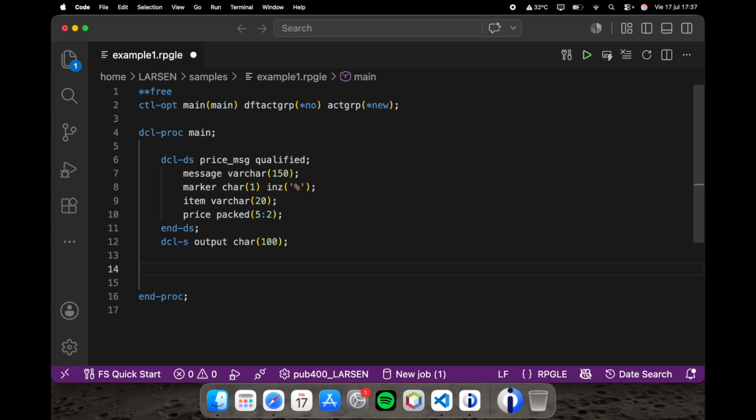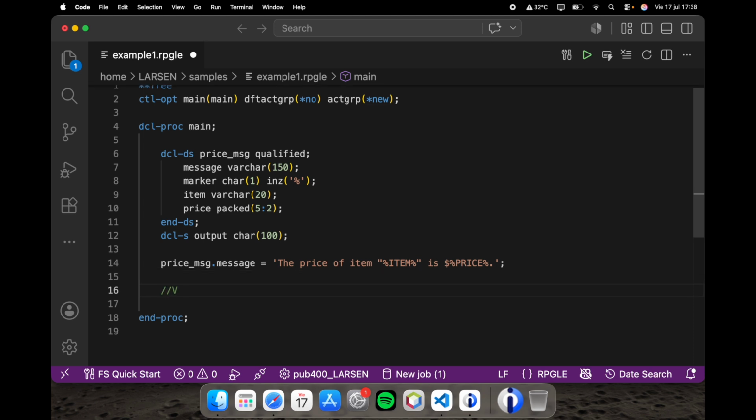Okay, so we are gonna have price message dot message is gonna be the price of item between the two markers, okay, is price. Okay, this is gonna be our template in this case.